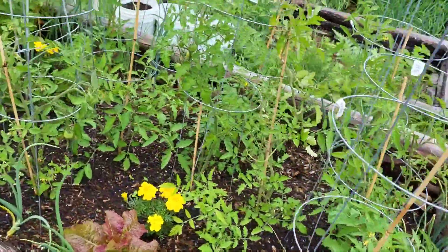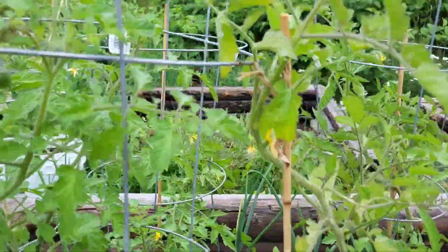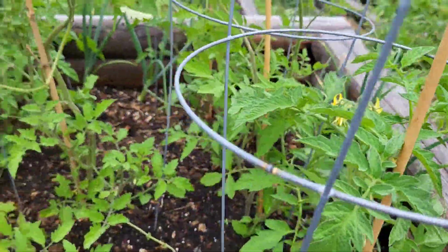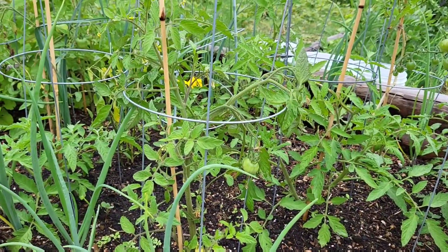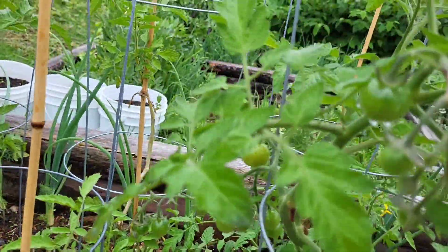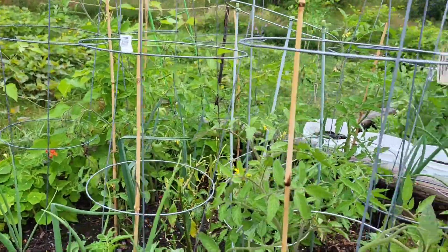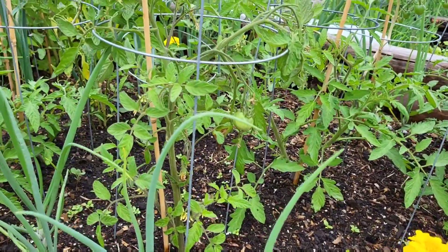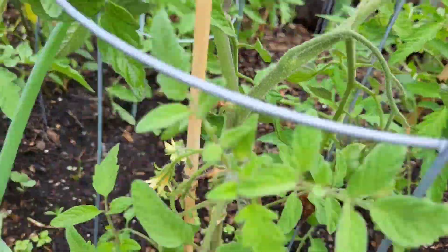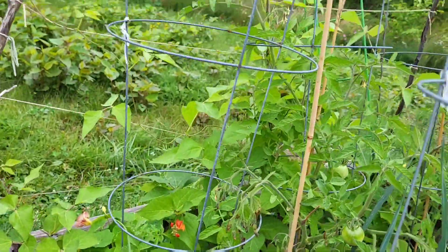My tomato bed — well, they're trying. My poor plants are all trying to bloom now. They're all intermixed; I can't tell you what's what anymore because of the hardships we've all gone through. I can tell you that that's a sun gold, these ones here. But now that the warmth is here, they're catching their feet and doing much better. So there's tomatoes on many of the plants actually, and I'm pleased to see that. There in the back is some runner beans making their climb — that's the scarlet runner — I just did it for the beauty of the flowers.